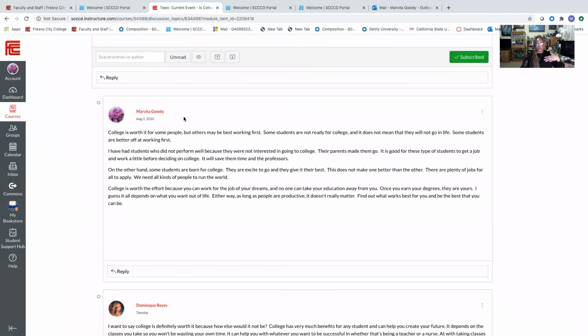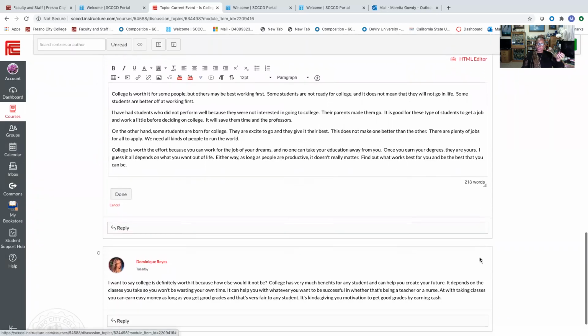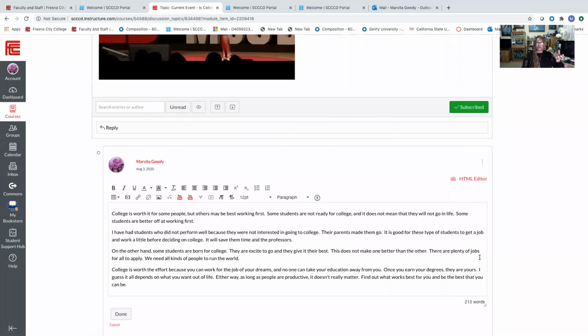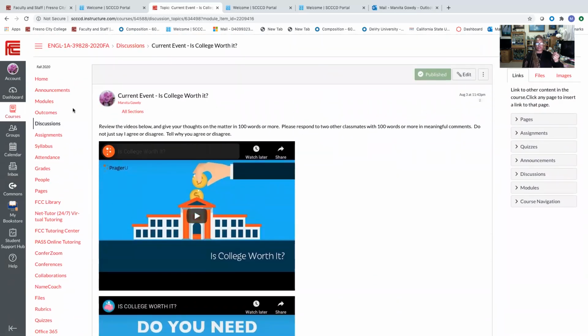So let me show you. If you go right here to these little buttons and you push edit, once you push edit, it gives you the word count right down here in this lower corner here. So be conscious of how many words you are writing. That way you will not lose points. I'm going to do the same thing. I'm going to go in and I'm going to push your buttons and I'm going to see, is it 100 words? So save me the difficulty by just giving 100 words. That's all I'm asking. Not too much, just follow instructions.